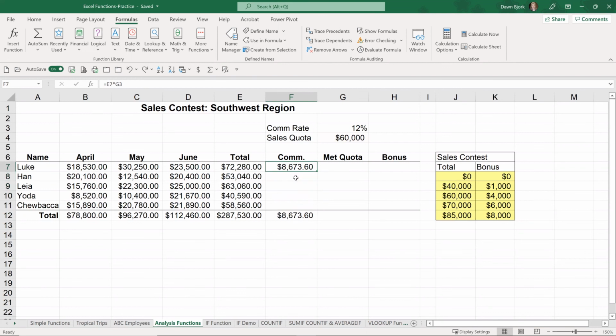I'll undo that and start from scratch. So I'll say equal. Here's my total times, I move to that 12%. And now what I'm going to do here is hit the F4 function key, F4. What that does is puts a $ in front of the column and the row. So you've likely seen these in different formulas, and certainly you've probably seen them in formulas that include functions.